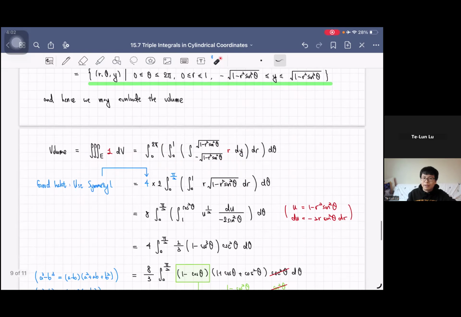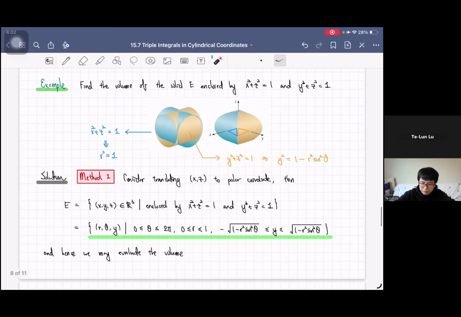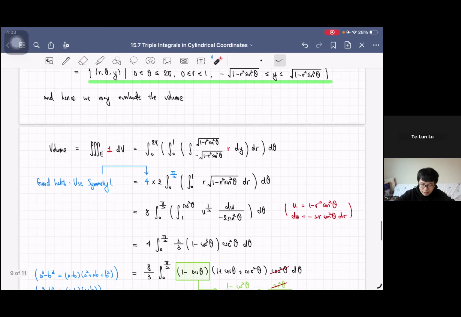And it'll be a really nice habit for you to do integration, because it is so tedious and complicated, that you try to use symmetry or any type of simplification at the first few stages, because it'll make life a lot easier. In this case, we know that due to symmetry, if you cut this solid into 4 halves, then the first, second, third, and fourth quadrants all share the same volume. So that is exactly what I do. I factor out a 4 and I reduce the integration to 0 to pi over 2, only the first quadrant.